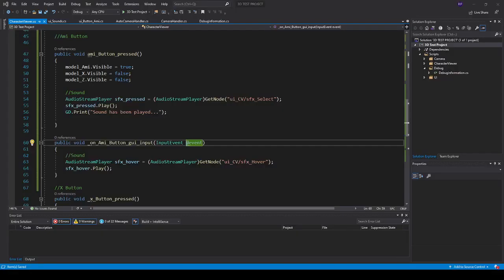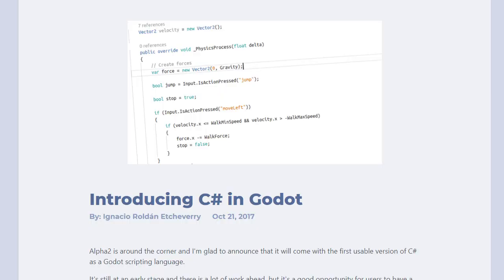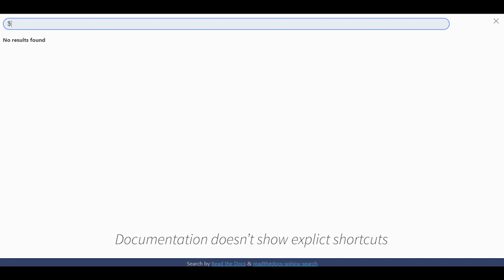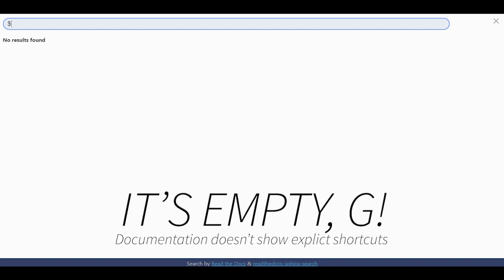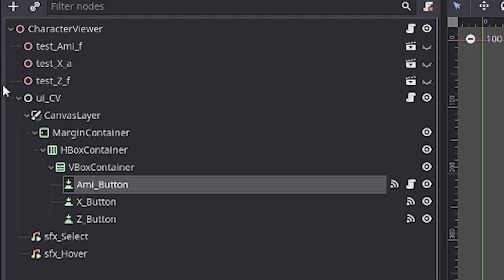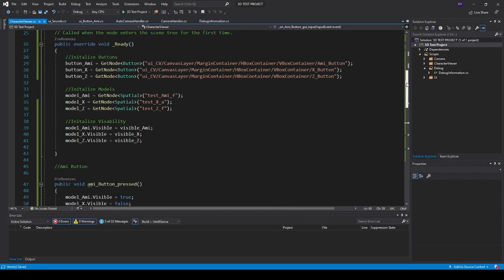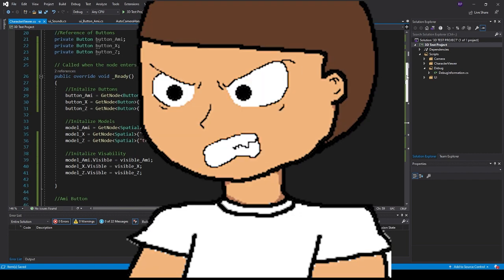So I stuck with it for 2 weeks, and a couple things with C# support: this thing is barely documented. Even when there's documentation for fundamentals, there are certain shortcuts in GDScript that are not transferred over into C#. And not even looking through the documentation tells you anything. If you explicitly look for certain terms, like getting a node from one object to another object so they can communicate with each other so one function can work, it can't even do that unless you do it the long way around. I mean, that's not bad and all, but I'm trying to condense this as much as possible.